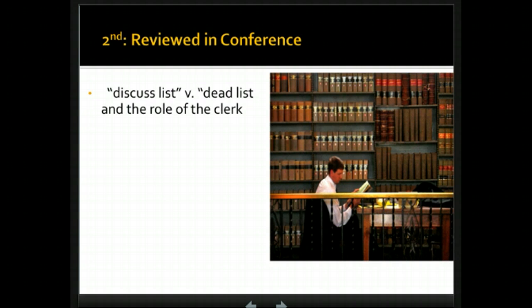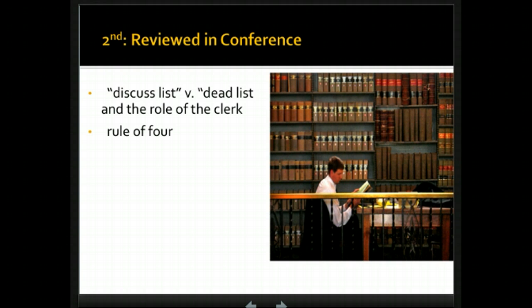In this conference, the judges meet once to twice a week, and they review cases that their clerks or the Solicitor General have summarized for them. They discuss the merits of hearing the case or not. If the case is put on the discuss list, then that means the Supreme Court wants to actually hear it. They're interested in it. If it's on the dead list, then that case is dead. It's not going any further. About 1,000 cases are considered for this list, but only 1% are actually heard.